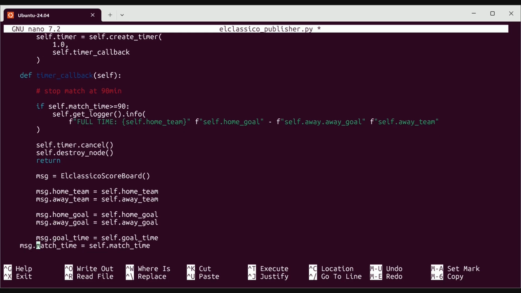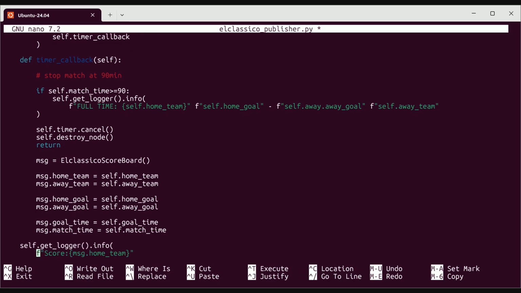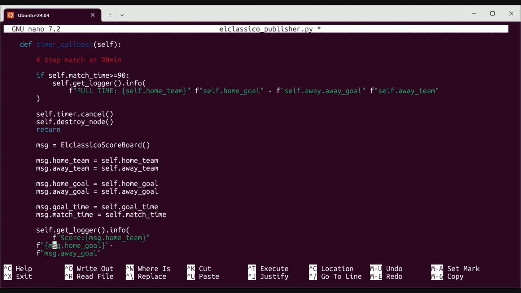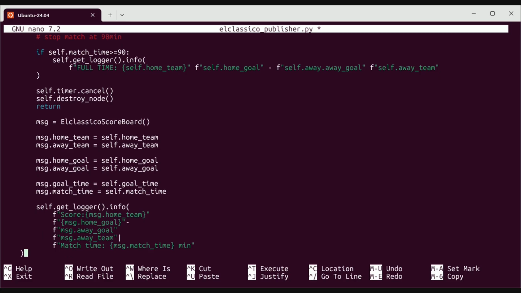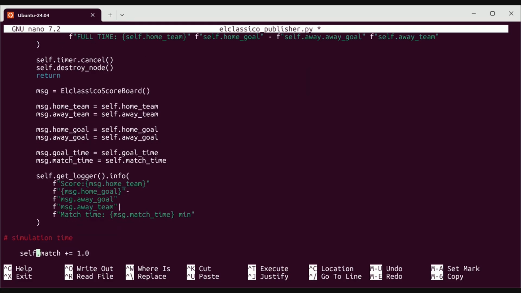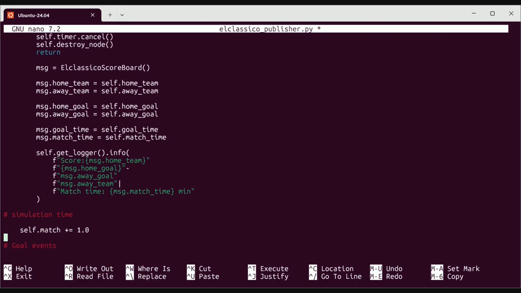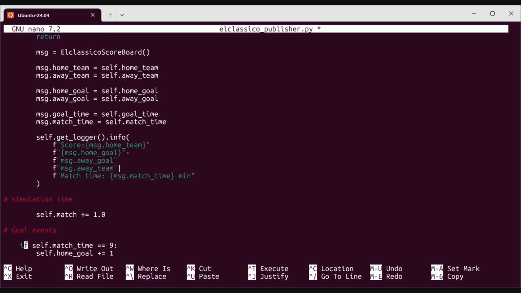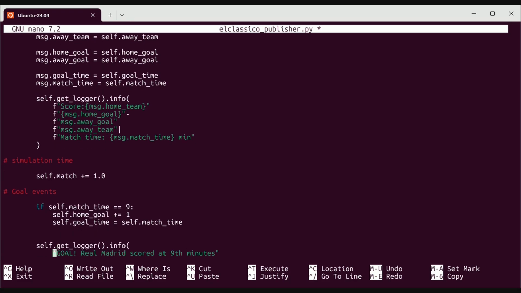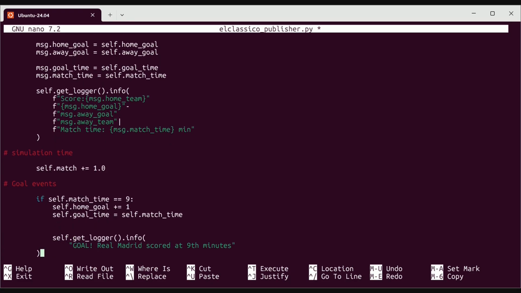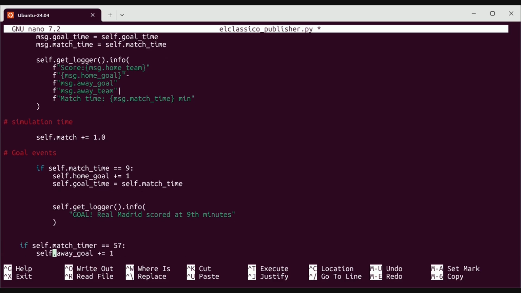I mentioned this earlier, but just missed out on this. And then this also should be. Python is very sensitive to these kind of mistakes, so we have to be very, very careful with such stuff. So self.message.time, this should also be inside that timer callback.